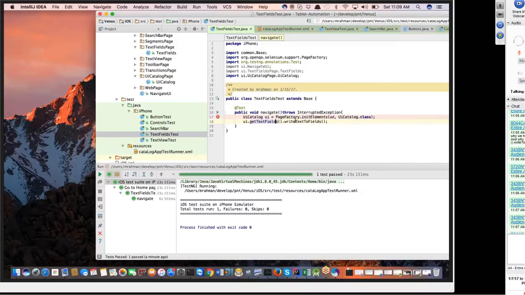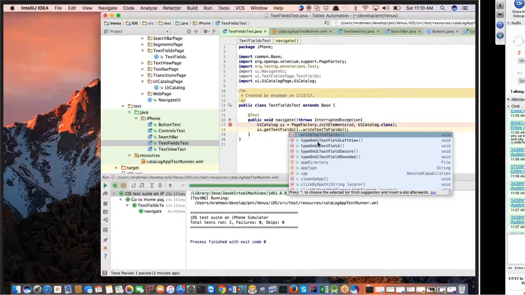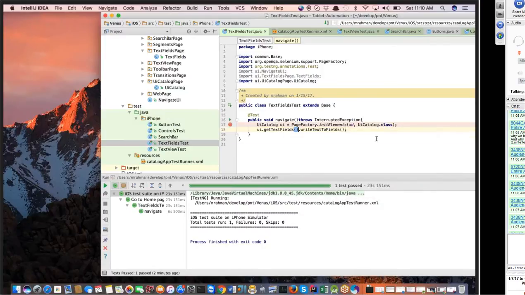So that page will return that text fields class, and the text field class will have access to whatever methods we declared in that class. So you can access them one by one, right? Type into unique text field, type, but we don't need to do that step by step. Rather, we implemented one method called write text to fields, so we call that method, which is very convenient, right? It's even more modular, right?